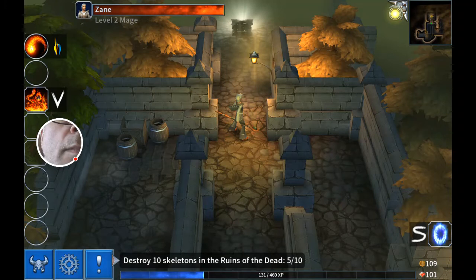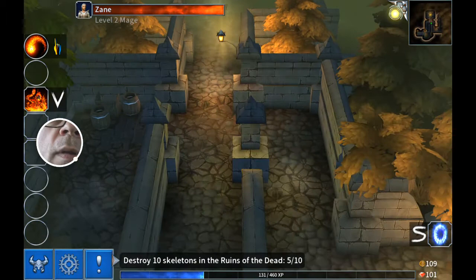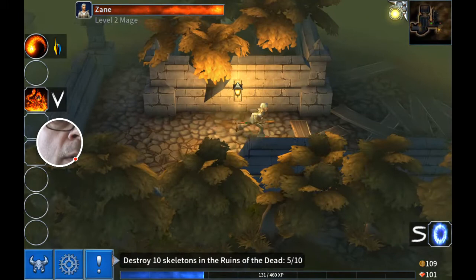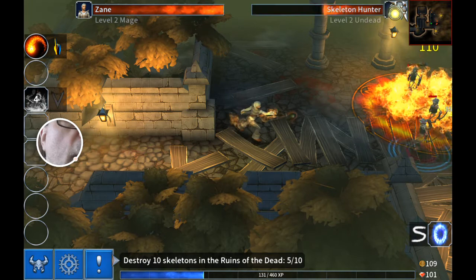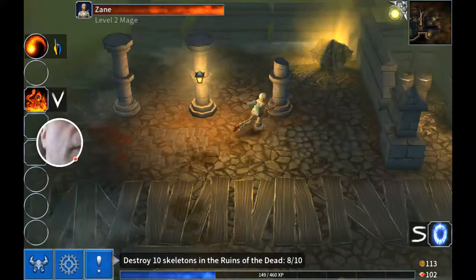I wonder if I should go to that glow. Looks like I have to go this way instead. Oh, I see. Treasure chest.